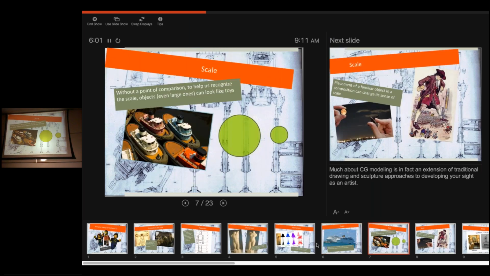All right, let's talk a little bit about scale. Scale is an issue that comes into play when we start to bring our assets together. This is very important because when it comes to building an environment or a scene or whatever it is we're doing, you don't build a room. Let's say, for example, I wanted to model this room and everything in it. I don't build the room and then build the desks and then build the light and then build Brian and then build the camera and then just everything is in that room.